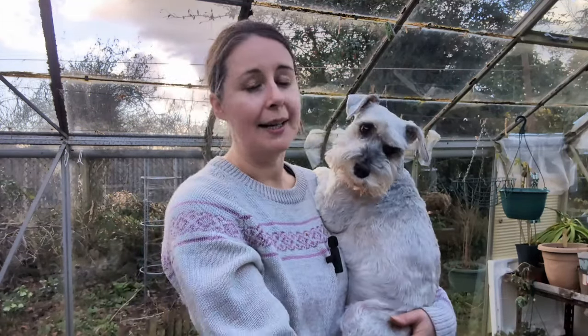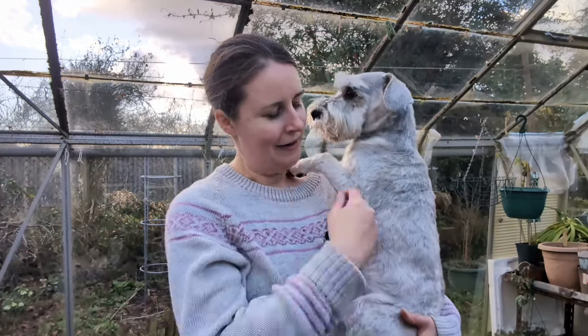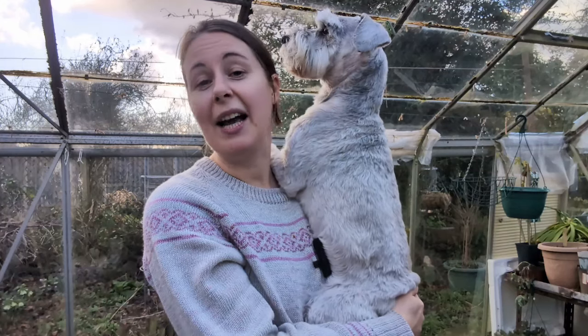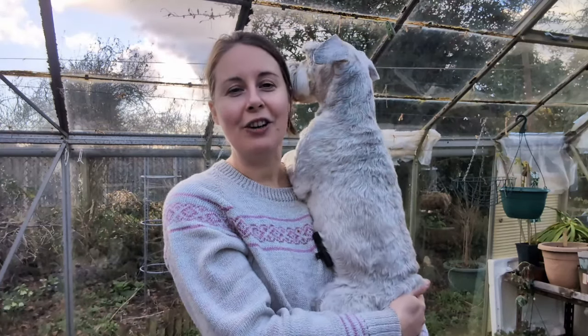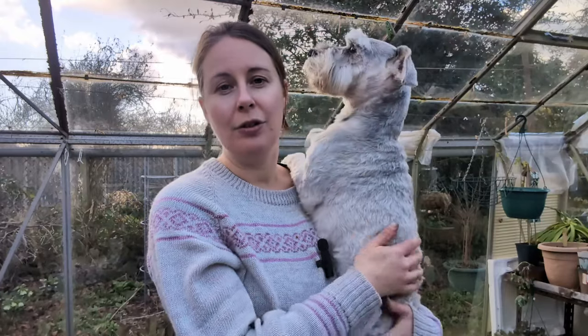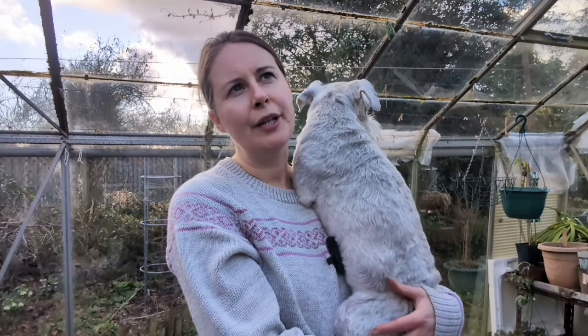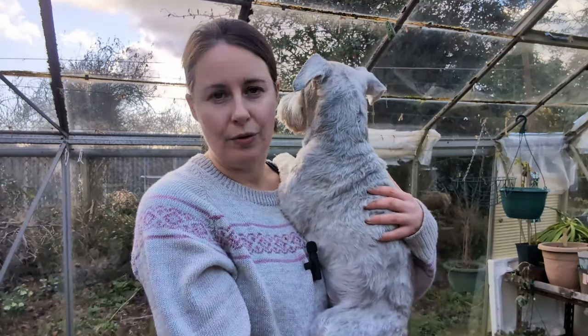I can't grow them indoors and I haven't got the right conditions now I've got the mushroom lung. So I'm going to try and grow outside. For the lion's mane mushroom - I bought these as plugs, I think 50 plugs for about 15 quid. I've been looking for branches on the plot to plug them in. It was only this morning that I thought I'd better really research how you're supposed to do this. You don't just use a random log you find on an allotment - you need fresh wood, freshly cut wood that you then season for a couple of weeks. Then you drill the holes in and put the plugs for the mushrooms in. Oak, birch, and chestnut are some of the best woods to use, but you can also use hazel.